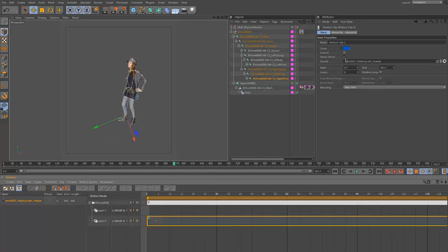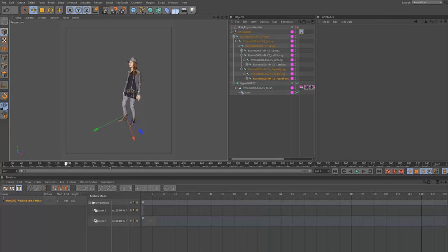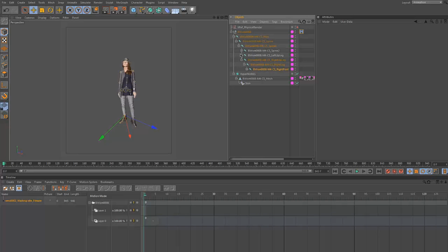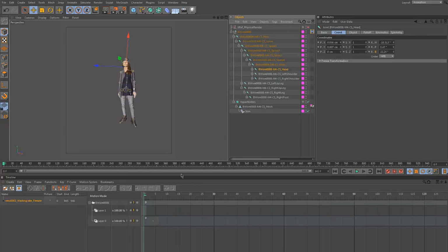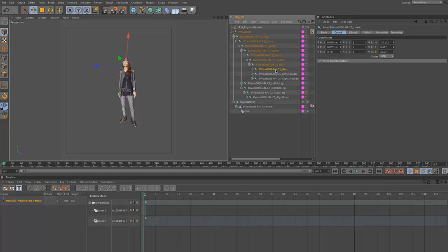Okay. If you want, you can hide the ghosting of the motion clip, which is the light blue wireframe there. It gives you an idea of the motion, basically the starting and end pose. And you see that way you can correct the pose. You can also apply that to anything else. So for example, let's say here I see the head is kind of tilted upward. Let's say I want it tilted on the left or something at all times. So I'll just select the head. Remember, I'm still on my layer 1 here. If I switch to motion system, you see layer 1 is active. So that's the layer I'm animating on.